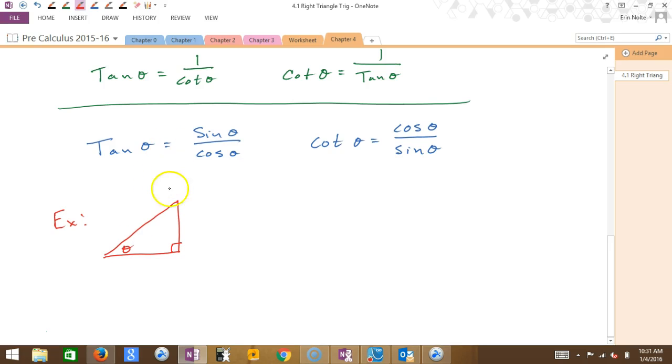Okay, so what's going to happen is they're going to potentially give you a triangle that has all 3 sides given. Okay, so they might give you a triangle that only has 2 sides given. How would you find a 3rd side of a right triangle? Okay, so you'd use Pythagorean Theorem to find a 3rd side. Okay, so what they're going to have you do is find the exact values.